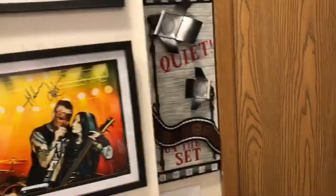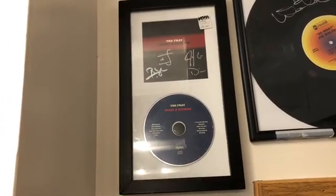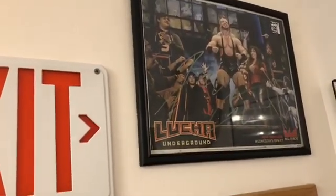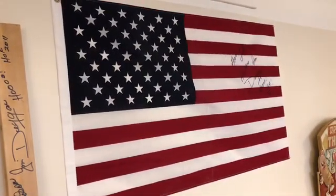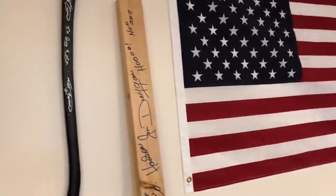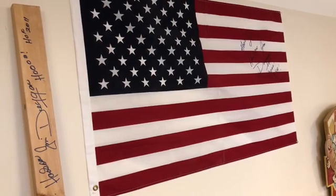All right, this is everything we sold Wednesday and Thursday. Before we get started, I'll let you see some of the stuff I've been doing. I rehung that. Hung up this small piece of film. Hung up the autograph Frey CD. Put my Joe Walsh album up there. Put my Cage autograph over there. Finally got my Hacksaw Jim Duggan flag up. This was a flag that was used in our movie. This was the 2x4 that was in the scene with the flag. But finally found that, finally got that up. I've been trying to get that up forever.